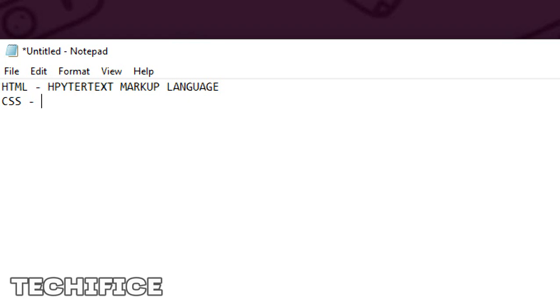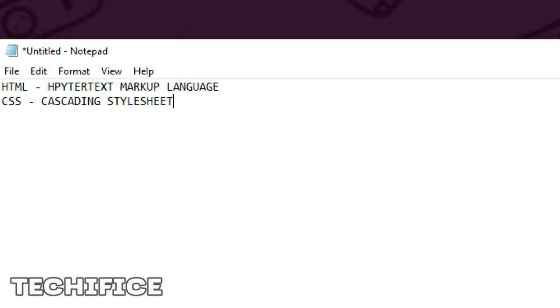So CSS simply means cascading style sheet. So what this means is that it is a style, and we are going to be writing styles inside a sheet. And what we mean by cascading is file upon file, or window upon window, or layers, something like that.